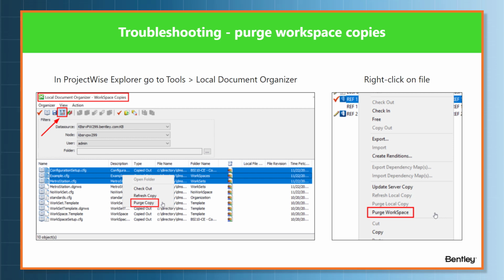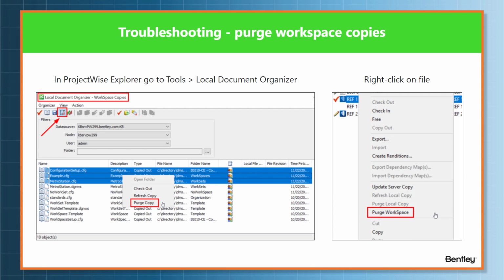The way you can do it is either by right-clicking on the file and selecting Purge Workspace from the list. It will purge all the workspace copies connected to this particular file. Or you can go in ProjectWise into Tools and the Local Document Organizer, and you'll see this window that you can see here on the left side.